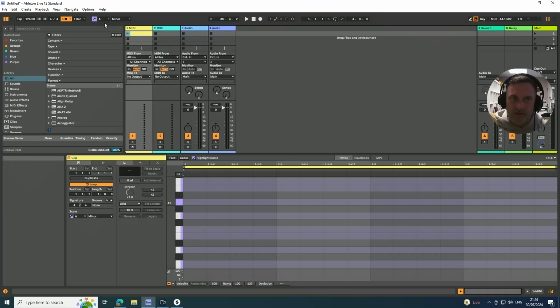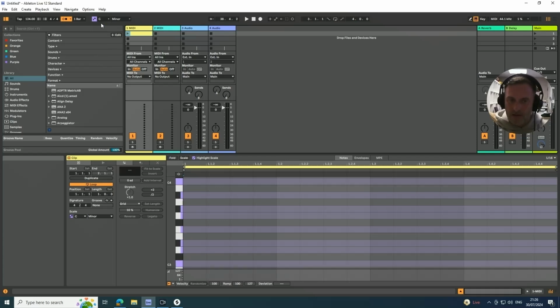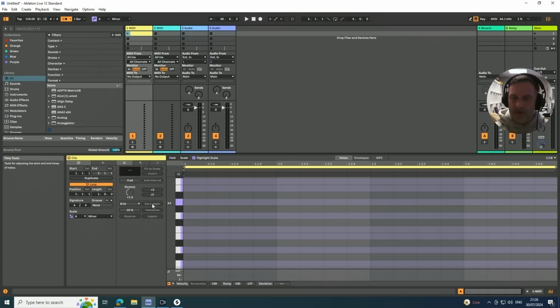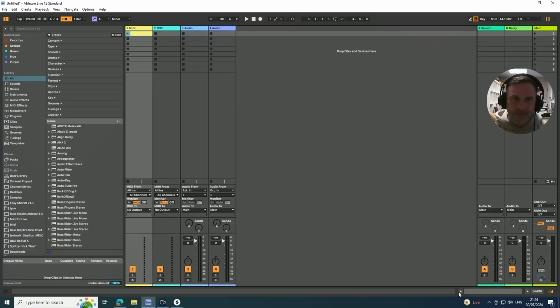If I change that to a C minor, for example, the purple notes will change within the piano roll itself. As you've seen, it changed at the bottom there. We'll keep that on A minor. And that just means that you can keep in scale if you are not trained in any way with regards to music. Okay. Little button here. We'll just minimize and put that down to the bottom.